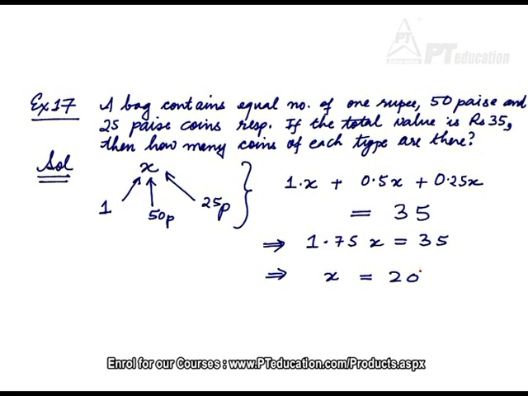Let us say that the total number of coins of each type is X. Now, if X is the number of coins of each variety, then the number of coins of 1 rupee value is X, 50 paise value is also X, and 25 paise value is also X. So, if you add up the value, then 1 into X plus 0.5 into X, 0.5 because 50 paise is 0.5 rupees, we are making the equation in rupees, plus 0.25X should be the total value, but the total value is given to us as 35 rupees. So a very beautiful equation in rupees is prepared.